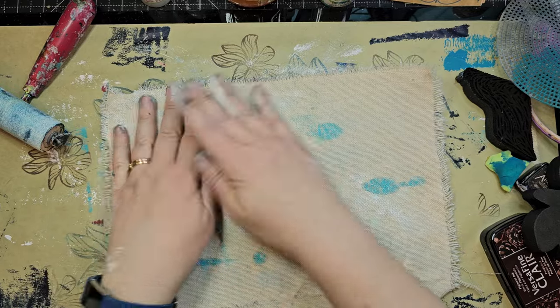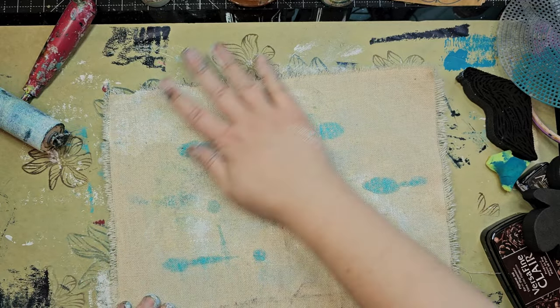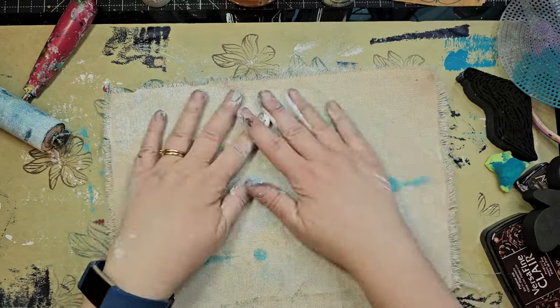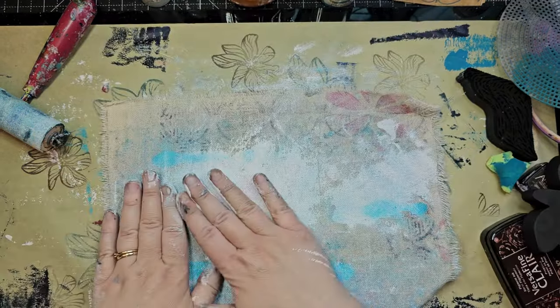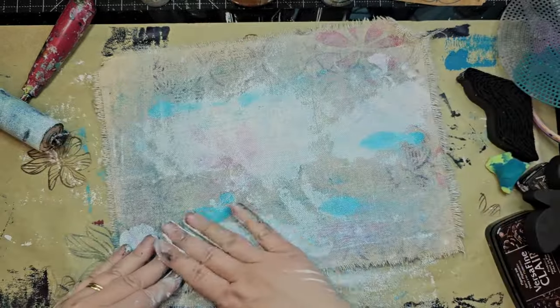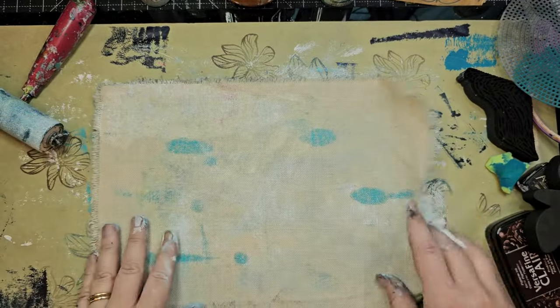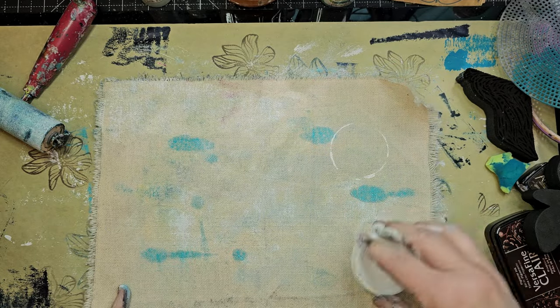And the reason I did that is because the white is coming up through the texture, and that's kind of what I was liking. Also, this might work too. Might get some more white texture on this side without, you know, I'm never going to be able to.